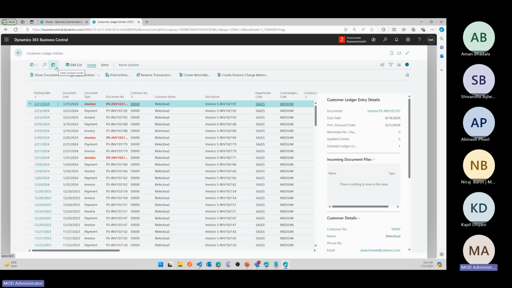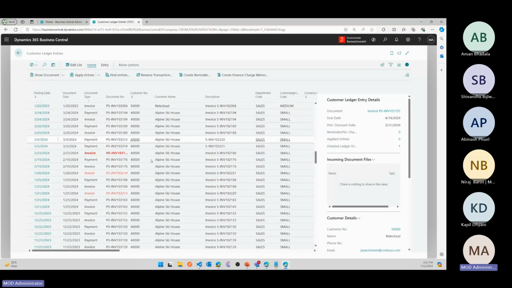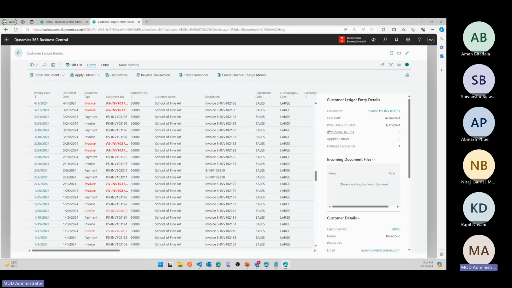The only thing that you need to remember when you start utilizing the analysis view is that the filter you apply on the current page will be respected over there. And it's good to apply the filters if you have any, so that less data goes into the analysis view, and if less data goes in, it'll have better performance at the end of the day, right? So if you want a specific customer, a specific region, or a specific dimension, then filter them out before you move to your next step, which is getting into the analysis view.